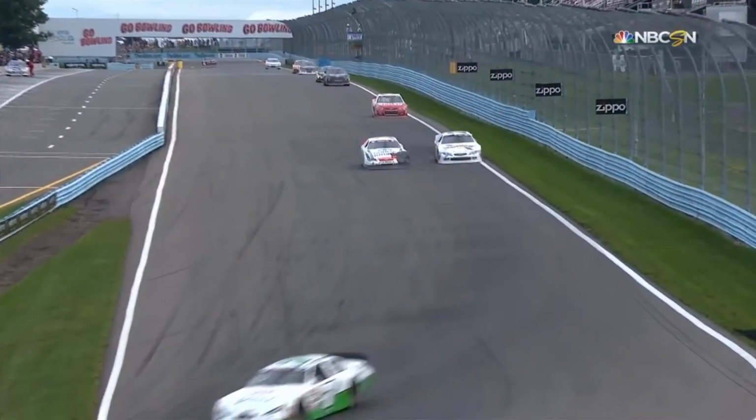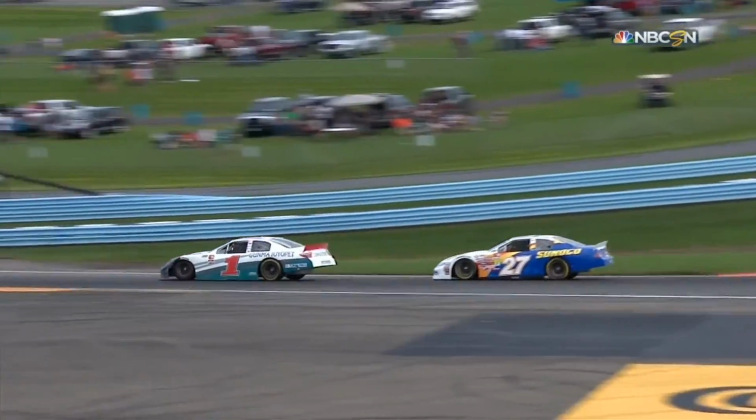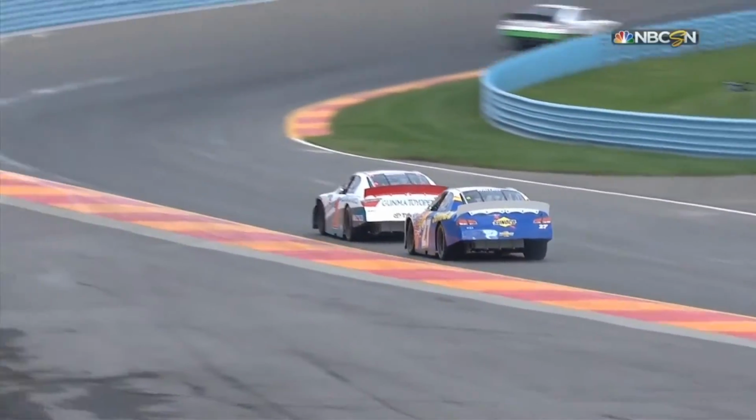You guys had a little bit of a rough go. This car did last year with Ryan Truex in the seat. How good does it feel to get the team some redemption by getting it in Victory Lane today? Yeah, I mean, Gunma Toyo Pet's been loyal to this team, and unfortunately they had that incident last year, and they were all bummed because he had a really good car last year.